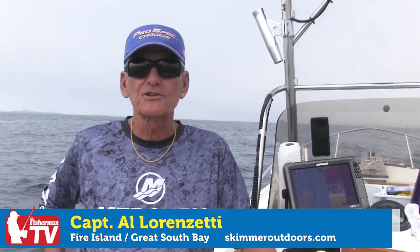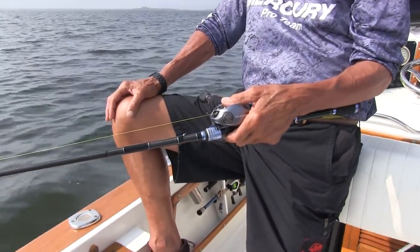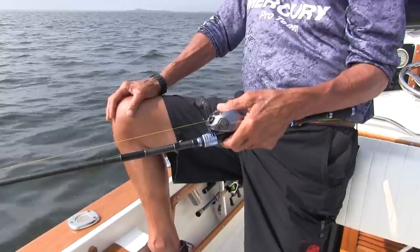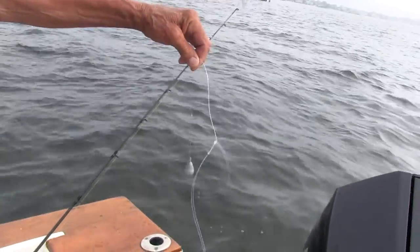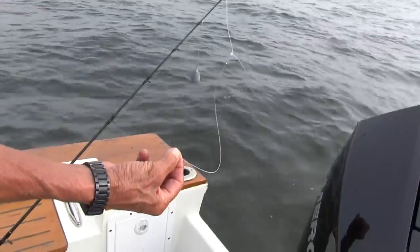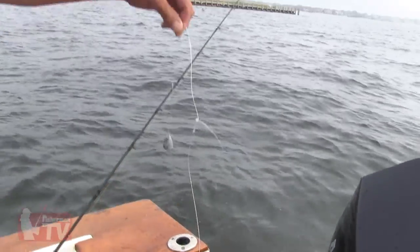We're on the boat, we're going blowfishing. What do you need to go blowfishing? Well, obviously you need a couple of rods, and I like the low-profile style rod — a low-profile baitcaster. You need a couple of hooks. I use small flounder hooks or little porgy hooks, probably like size 8s. And then you're going to need some weight, not much. In the conditions we're fishing, you only need about an ounce, maybe two at most.